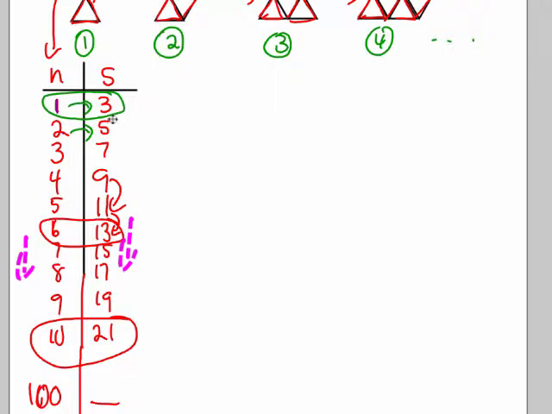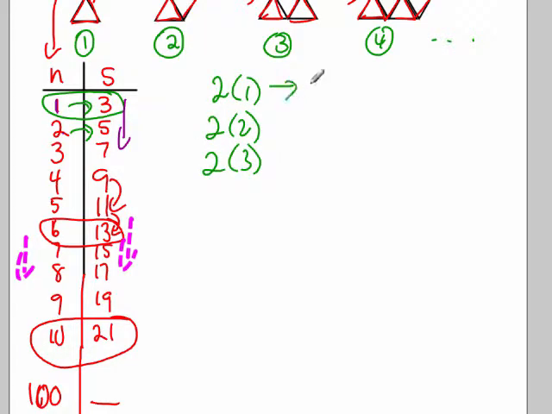Alright, so is there something else I can try? Well, we talked earlier about the fact that the numbers in the second column are going up by 2. So I need to do something to cause the numbers to go up by 2 each time. And if you think about multiplication, 2 times 1, 2 times 2, 2 times 3, that causes the numbers to go up by 2.